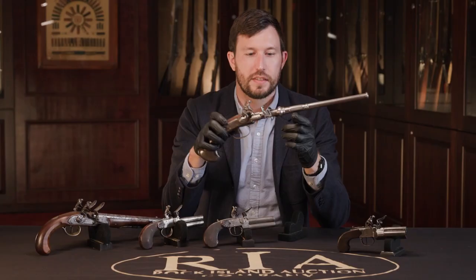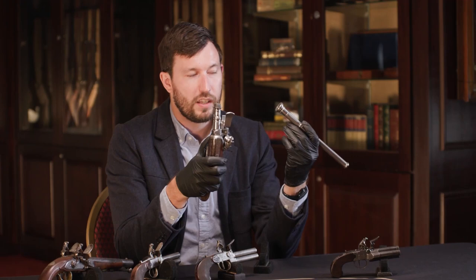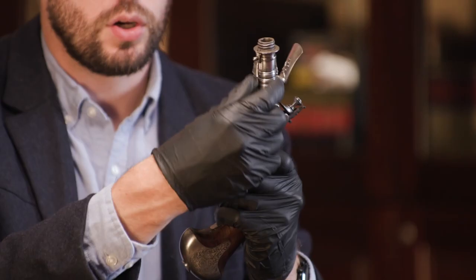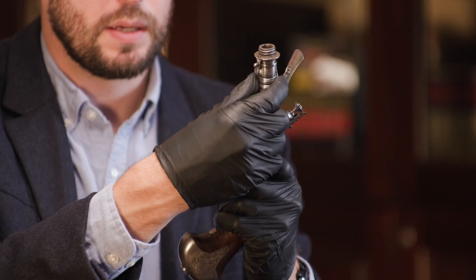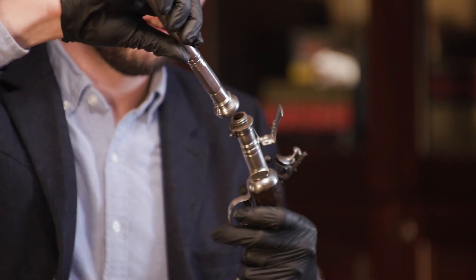Making this even weirder is that it's a superposed flintlock that's actually a breech loader. If you look at this little stud here in the bottom and you pull that back, you can screw this barrel off by hand — that's part of the reason this barrel is designed like that, so you can actually grip it. If you look down the barrel, you can see it's actually a rifled barrel. Rifling made shots more accurate but if the gun got fouled, it would be harder to shoot. By having a breech loader, that kind of mitigates that issue. The chamber itself is also rifled. So what you would do is take the barrel off, load a powder charge, load a tight-fitting ball — most likely a patched round ball — tight on top of that powder charge. Then you would load another powder charge followed by another ball, and seat them all tightly together. Then you would thread the barrel back on.